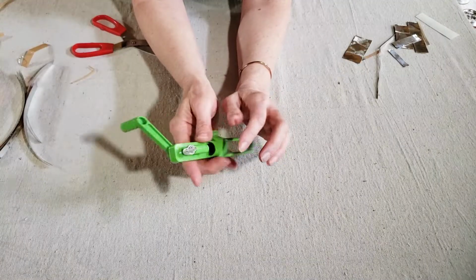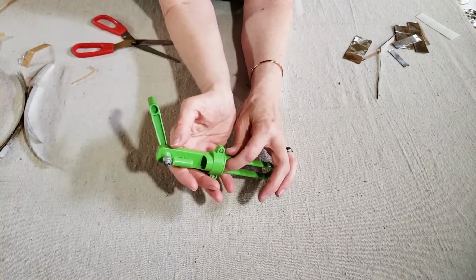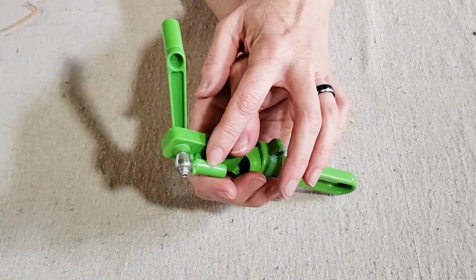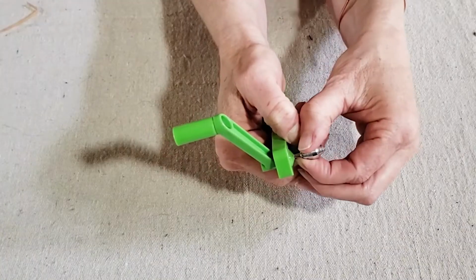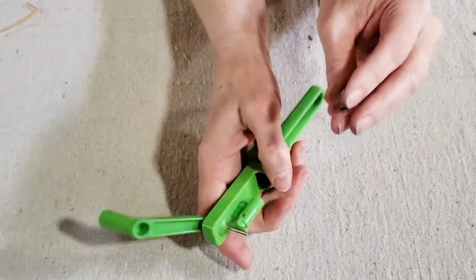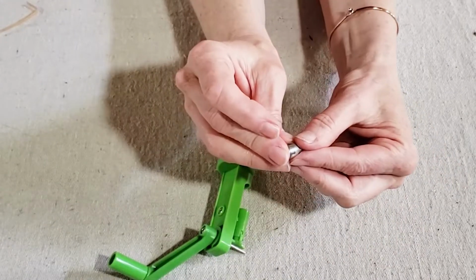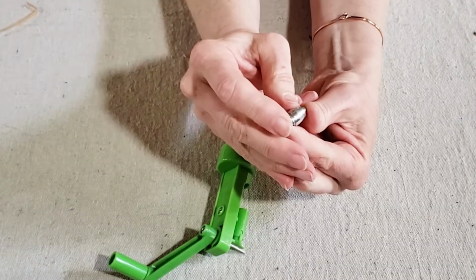One thing I will mention is that three cans in length is about the max that this bead roller can handle, because you can see this little pressure lever is pushed all the way down, and so it's a little harder to release the bigger beads from the bead roller, but you can roll up to three cans in length to make a bigger bead.